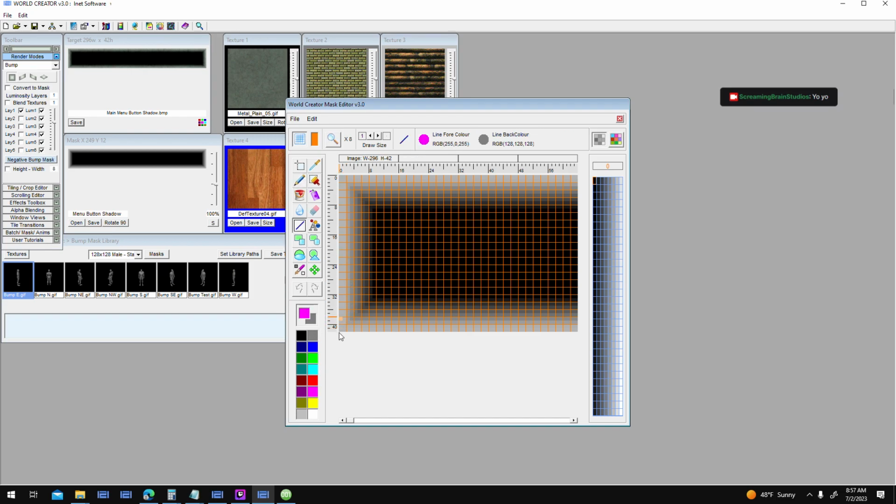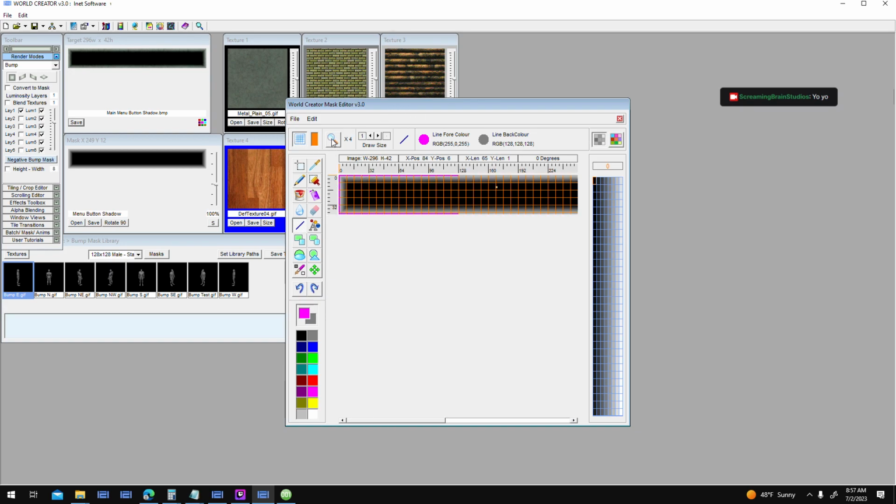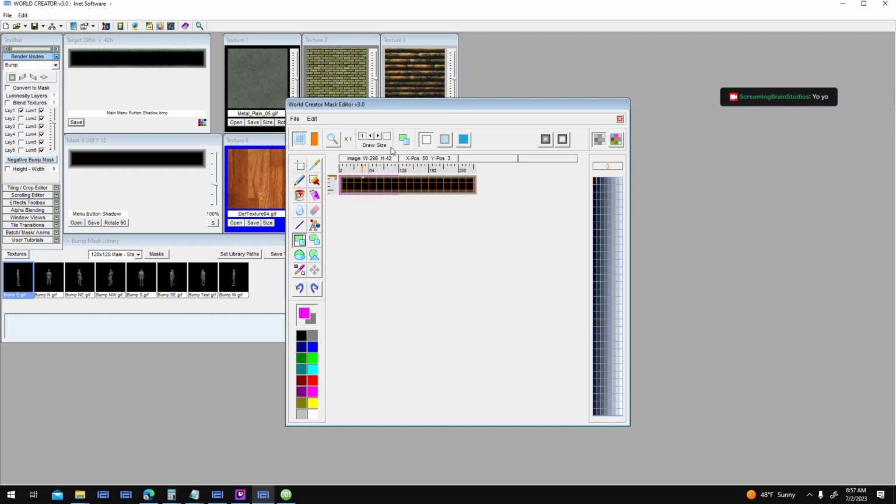So let me just make this outer border pink. Or magenta, whatever color this is. This is the default transparent color in 001 Game Creator. Actually, I could just do this with a square. I don't know what I'm doing here. I want to be at 0, 0.